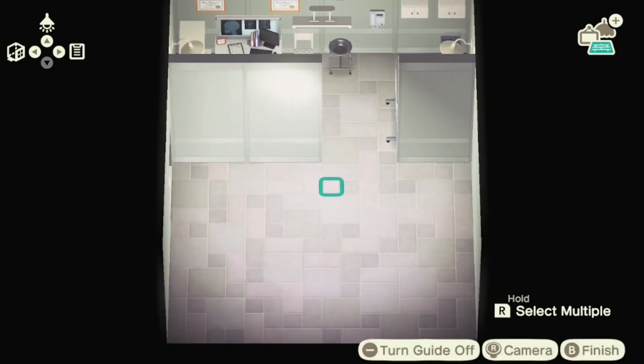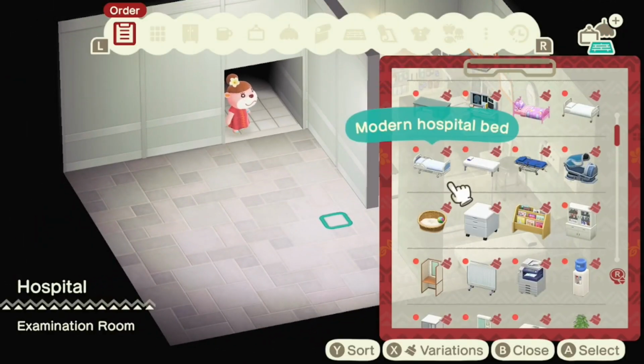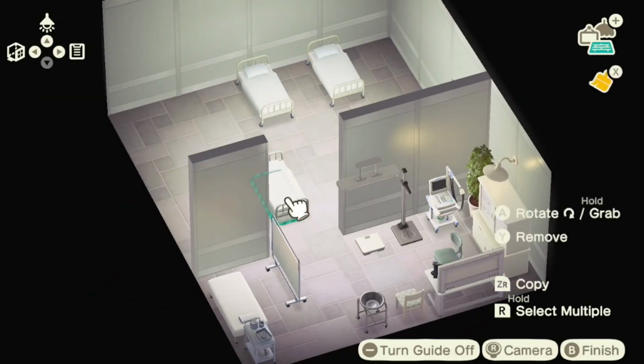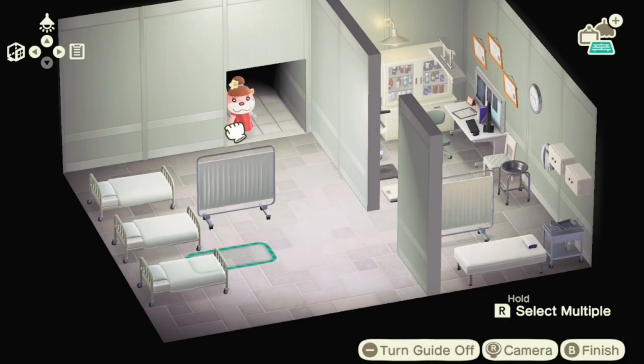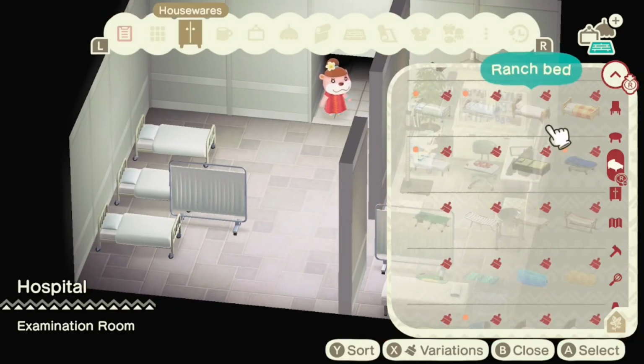So I think that's pretty much the doctor's area done. Time to move on to the actual ward bit, choose which beds we're going to have. I like these because they're kind of more retro hospital as opposed to the other hospital beds, and the gurneys aren't quite what we're looking for.